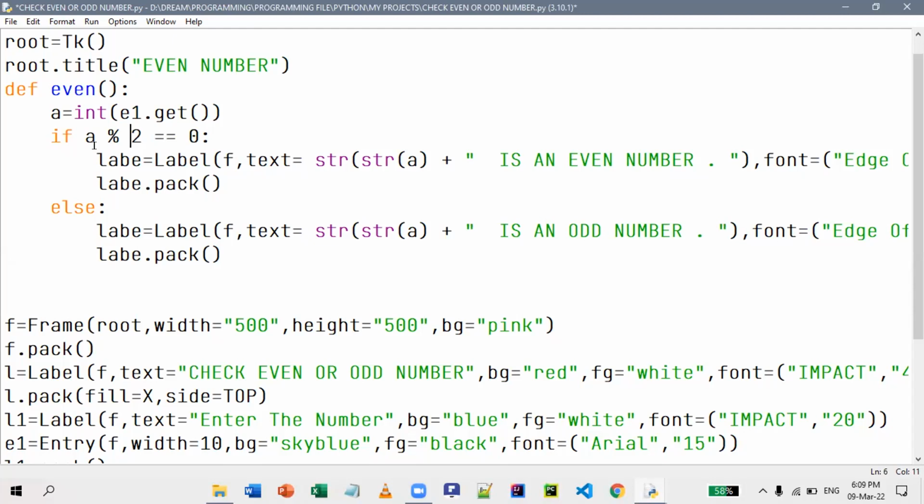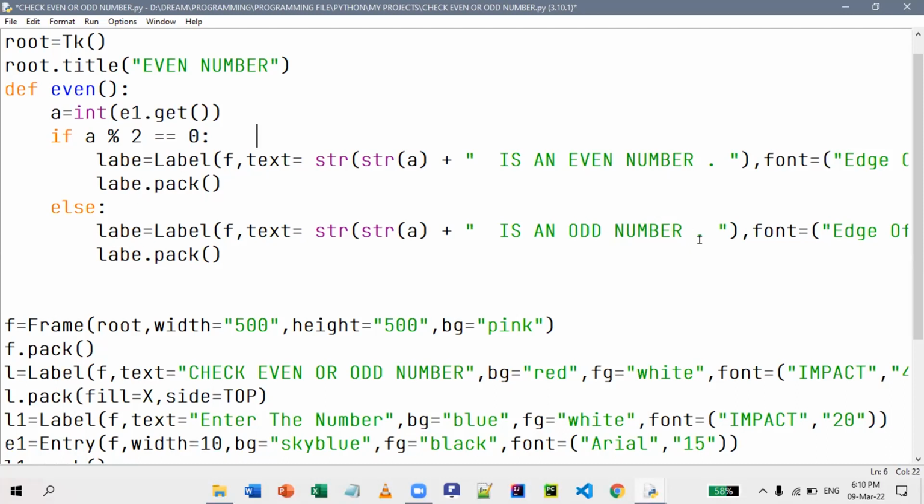Like 5 percentage 2 returns 1, because 5 divided by 2 gives remainder 1 and quotient 2. If I put 5 in the entry, 5 percentage 2 gives remainder 1, so this condition is false and it goes directly to the else part.